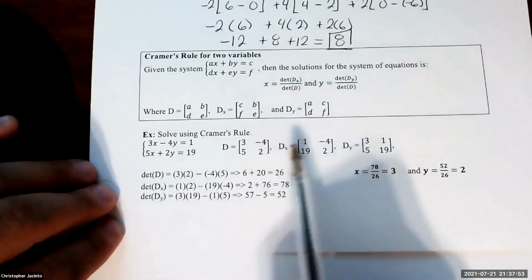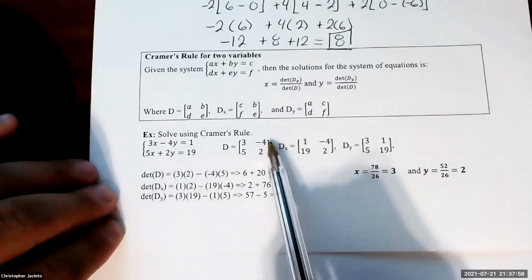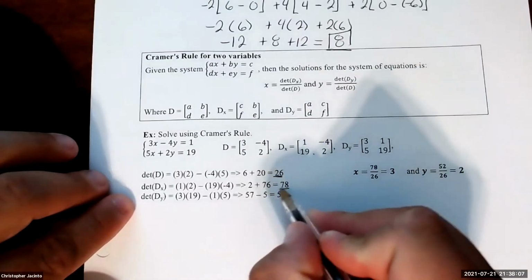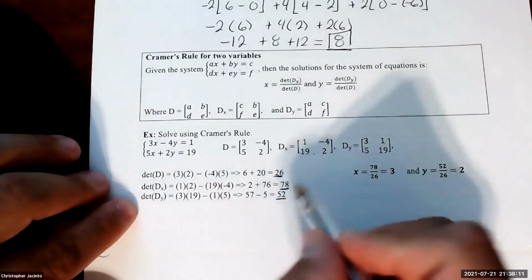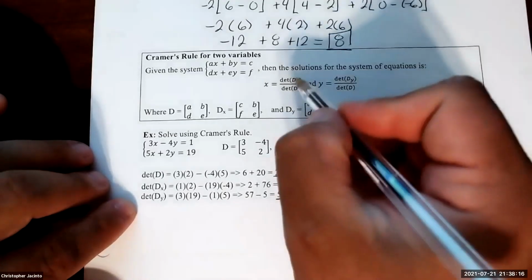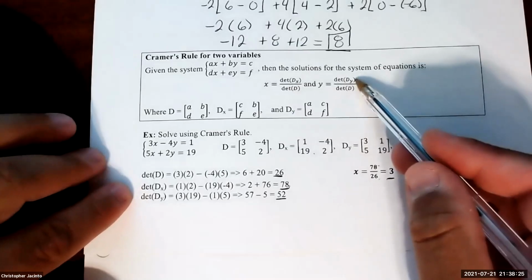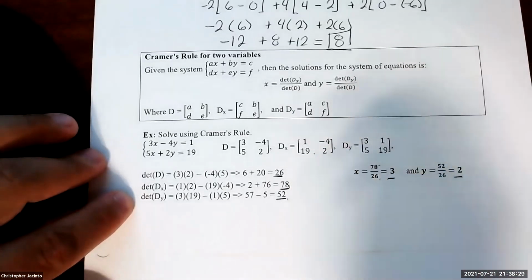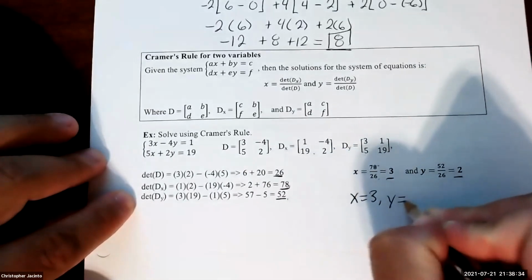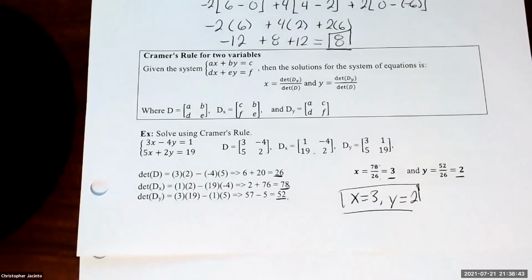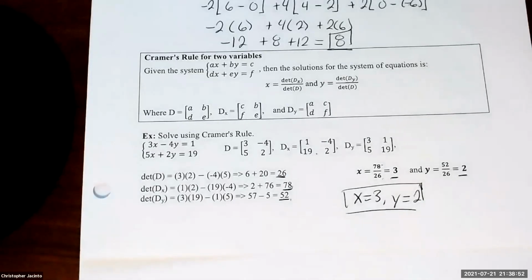Okay. And now we just find the determinant of each one individually, right? So in other words, 3 times 2 minus 5 times -4. And that's what we just did here. So this gives you 26. The determinant of this one, again, multiply and subtract, gives you 78. And same thing, multiply and subtract gives you 52, just like we did above. Okay. Now to find the x value, it's going to be dx divided by d. So in other words, 78 divided by 26 gives you 3. And then to find y, it's dy. So 52 divided by 26 gives you 2. So therefore, x is going to be 3 and y is going to be 2. Again, it's just an alternative to solve a system of equations using matrices. Instead of row reduction, this is another way using the determinant of the matrix. So any questions on our example here so far? No? All good so far?